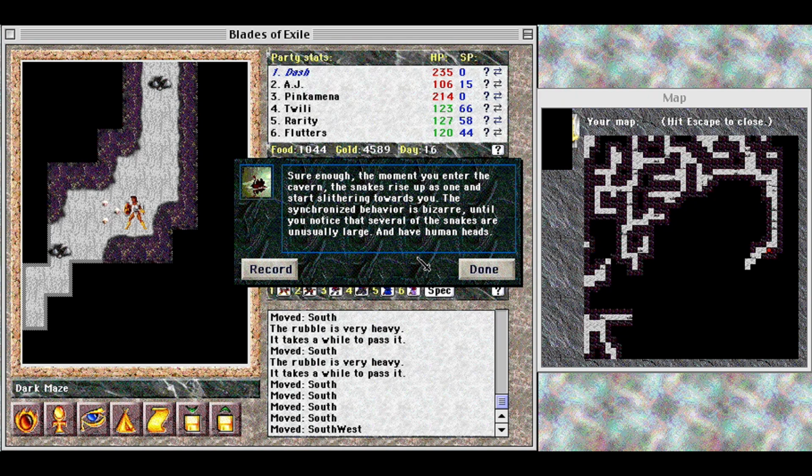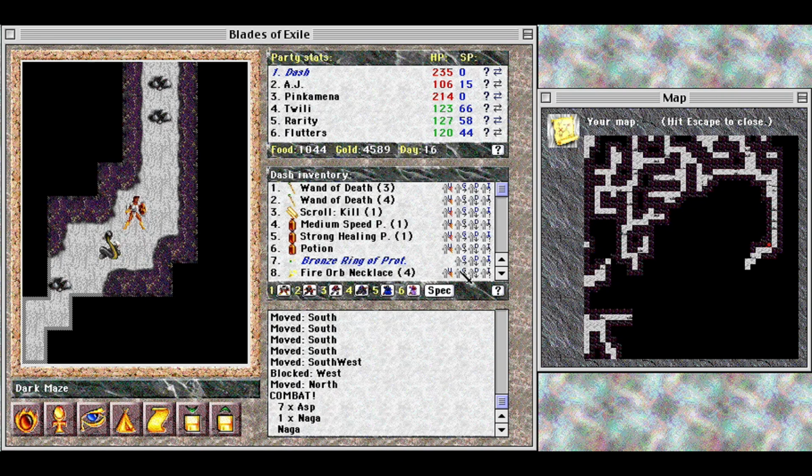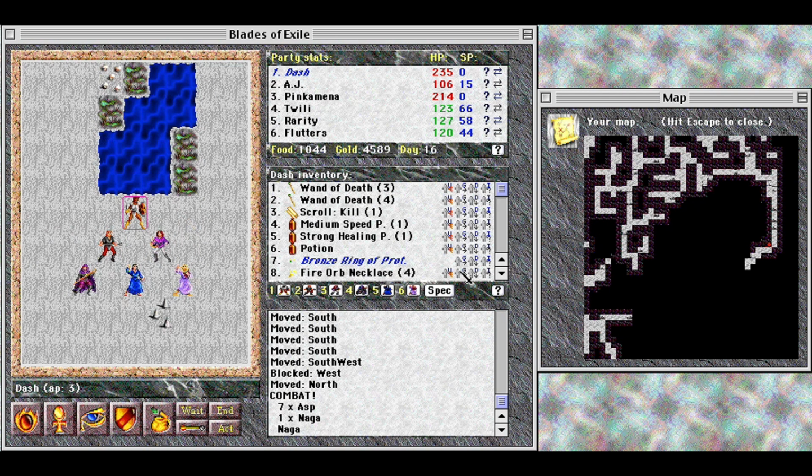Sure enough, the moment you enter the cavern, the snakes rise up as one and start slithering towards you. The synchronized behavior is bizarre, until you notice that several of the snakes are unusually large, and have human heads. Okay, only 7 asps, but also 2 nagas.